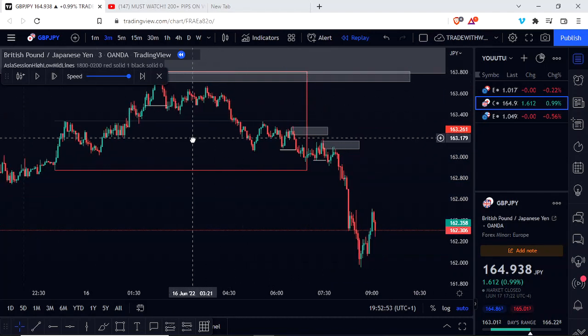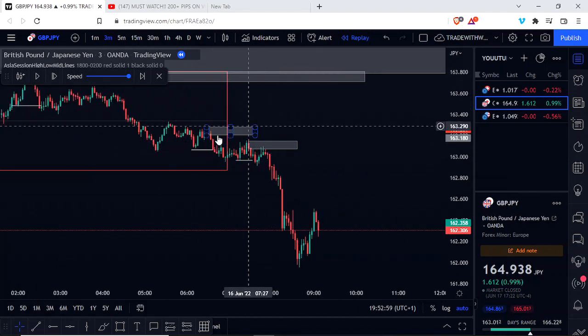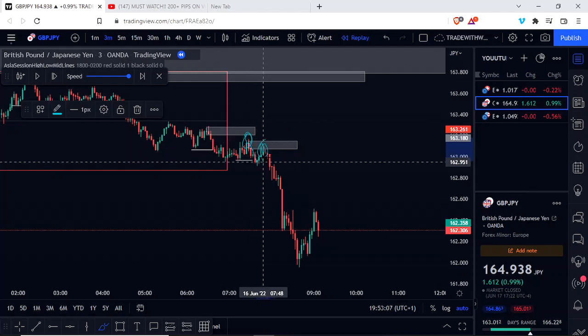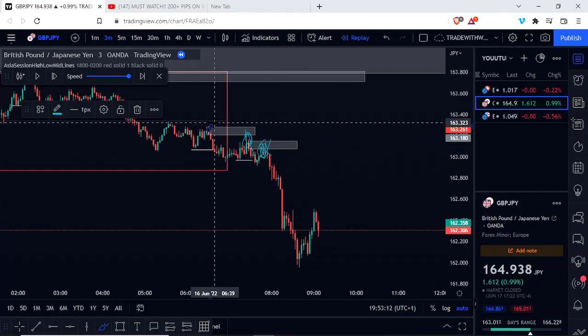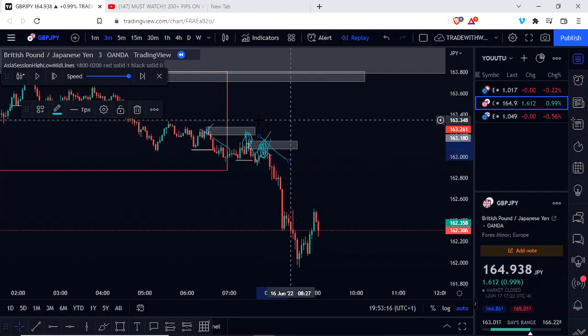But for me, I'll be interested in taking sells from higher zones rather than mid zones. I don't think I got a mitigation here like this, then I'll be so interested in this second mitigation. But I didn't get a mitigation here, so not sure if this supply is going to hold or if this one too is going to hold. But fortunately, it did hold.